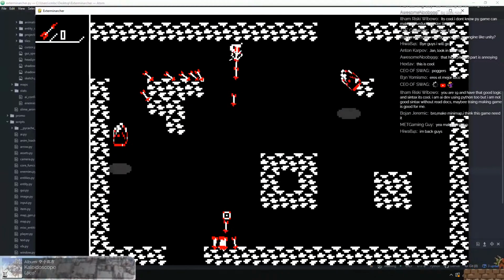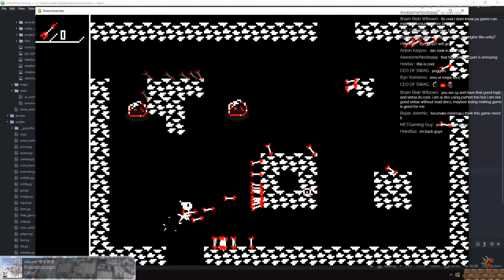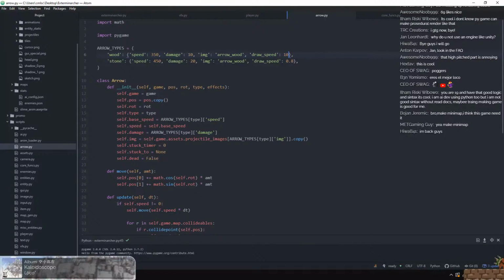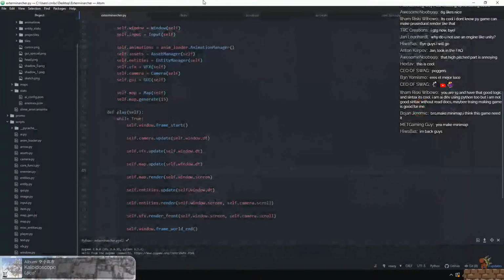So yeah, the angle does change. Did I do it right? Something's not quite looking right, and I can't tell because the arrows are firing so fast. I'm only seeing one particle.